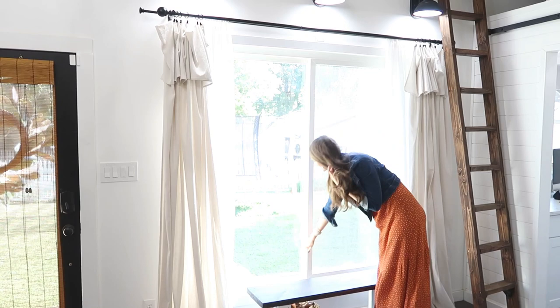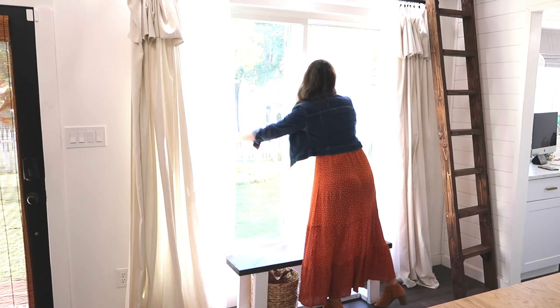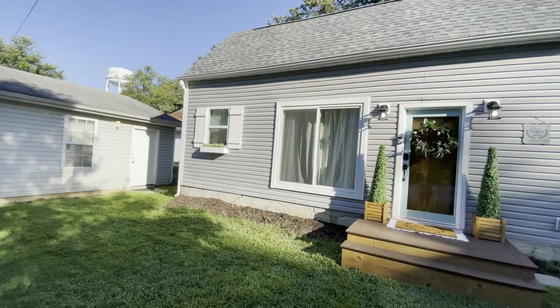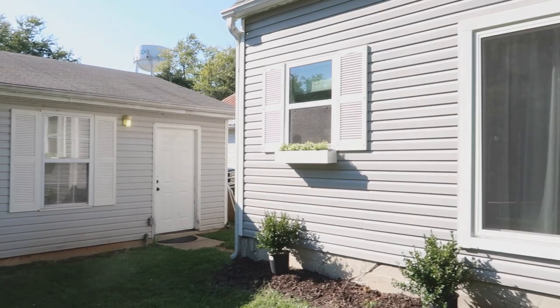And as sad as it was for us to see our beautiful old reclaimed window go, this was definitely a big upgrade, and the ability now to open this window and let in some fresh air has been a game changer. So here's what that looked like on the outside after it was finished. We also added some new shutters onto our detached garage and put some on the she shed too to match.